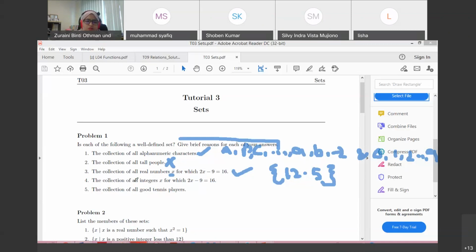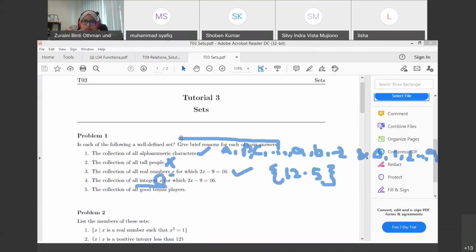Okay, the collection of integers x for which 2x minus 9 is equal to 16. Is this a well-defined set? Yang ni nak tanya. Yes or no? It's integer. Okay, integer kalau kita cari nilai x ni, no. Okay, actually ada jawapan lain tak?